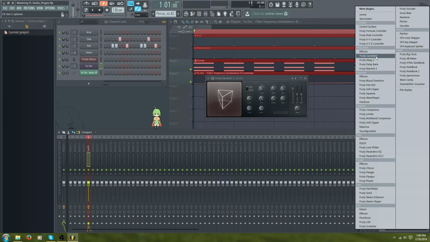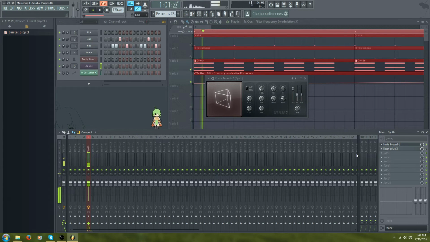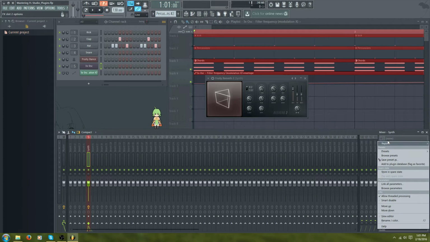I'll show you briefly. If I get our Fruity Delay 2, and then make the time really quick. I'm going to turn down the volume as well, because that makes it a bit closer to what we're working with now. So that's pretty close. And then if we listen to this one again, it sounds a bit more like it's far left and far right, like it's in stereo, wide and spacious. And that's what reverbs do.